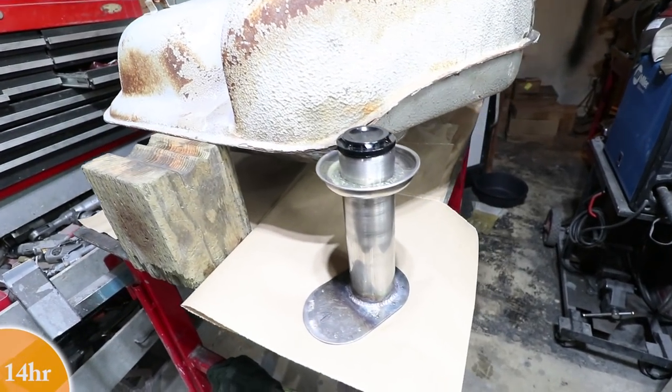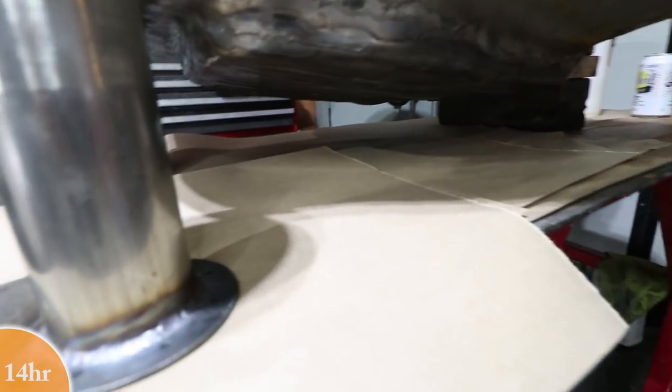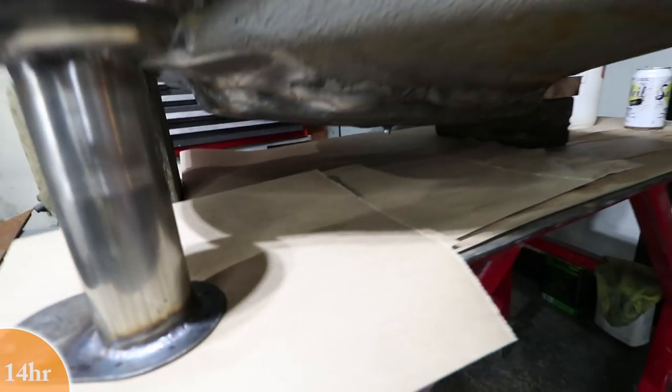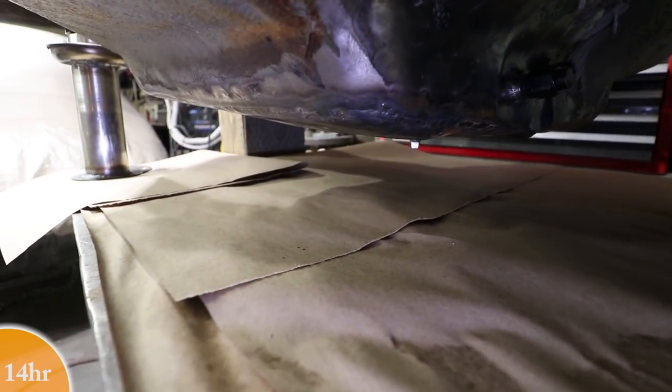Okay, and there's no leaks. It's been about 2 hours. I went for a long walk and the paper is totally dry here. Nothing leaking from the fitting and nothing anywhere underneath the fuel tank. So this is great.